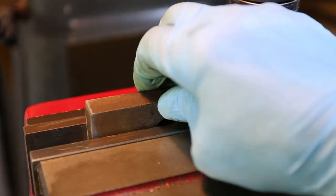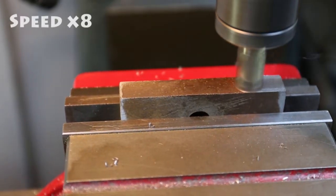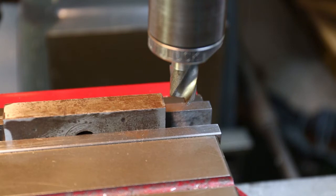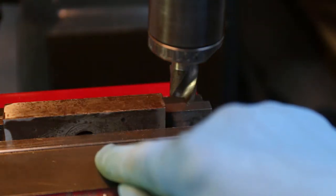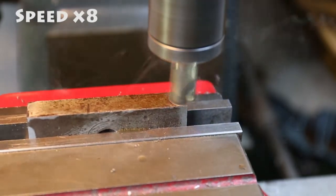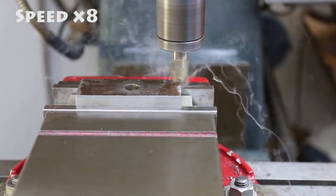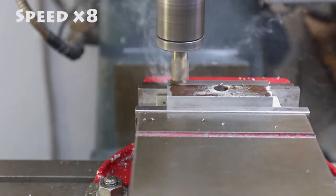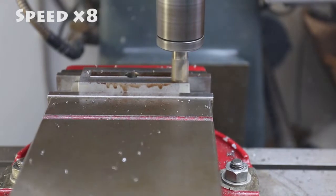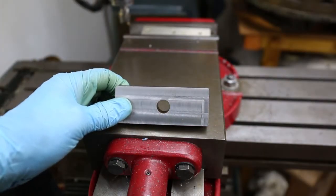Now goes in our piece of steel and we do up the vise. It's time to clean this top surface. Removed the job from the vise, cleaned it all out, took the burrs off the job, swapped it round in the vise so the cut surface is now at the bottom and the next surface we're going to be cleaning is that top surface there. I've moved the job in the vise, changed the parallels to hold it at a good height and can now machine its first large surface. Once this surface is finished I turn the job over and machine the second large surface. The clean-up is now finished — all four sides have been machined and they're nice and clean.